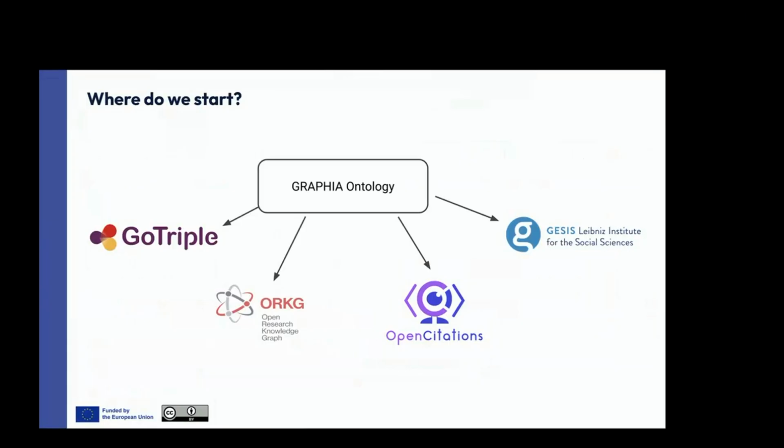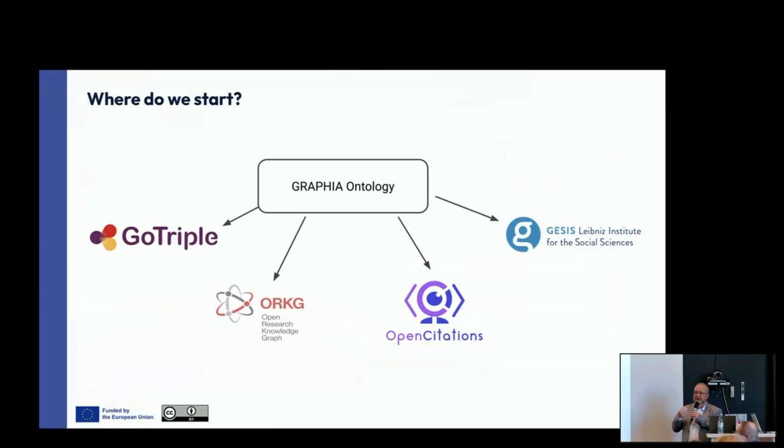So these are the four main ontologies or knowledge graphs we want to work with. GoTRIPLE is not yet a knowledge graph, right? But they are working on an ontology, so it's nice to integrate that piece of work in the thinking, so that we are compatible from the start, and when it becomes a knowledge graph, we can start making the SPARQL queries.